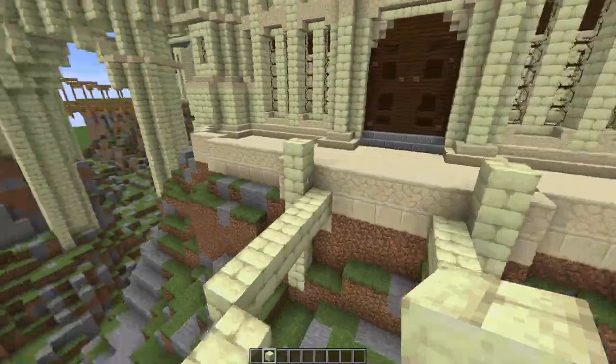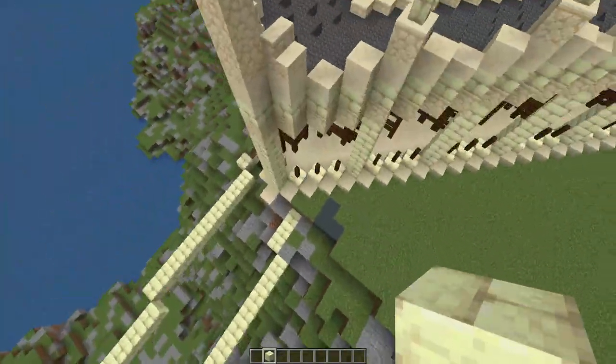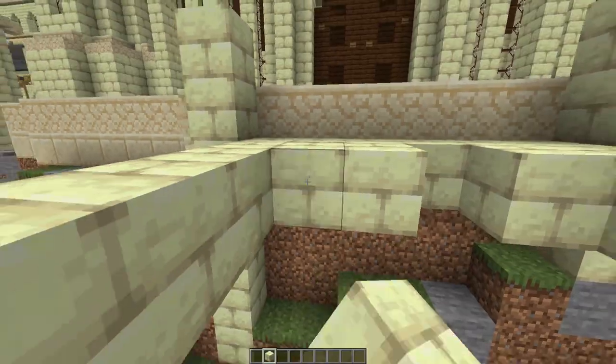Okay, so as you see, I've simply done this kind of outline of this corner of the Great Hall courtyard over here, to the east wing, and the first thing we can do is I guess we just need to fill in this area over here.